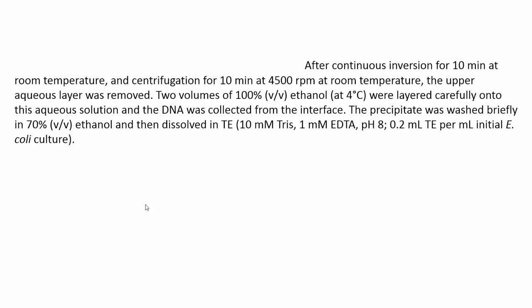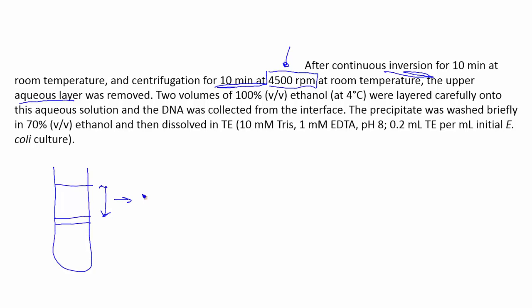Okay, so the next part of the legend talks about inverting or mixing the tube for 10 minutes and then centrifuging this. Again, none of this will change based on your volumes or your different stock concentrations. It's important to see here that this 4,500 RPM is there because any centrifuge that a different scientist uses, for example in Germany, will need to be set to this particular rotational speed in order to achieve this centrifugation goal. The next bit talks about removing the upper aqueous layer, and again this doesn't need to be changed. After your centrifugation you may get your layers, and the scientist knows to remove that upper aqueous layer, whatever the volume is. And then it says 2 volumes of the 100% ethanol are added on top. Again, there's no need to change that because whatever this volume is, let's call this W milliliters, the scientist knows to add 2 times W milliliters of the ethanol on top of that.